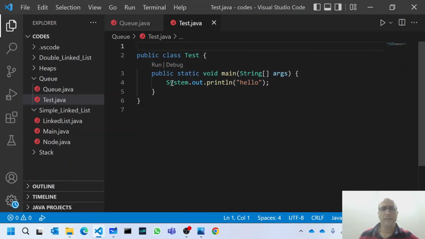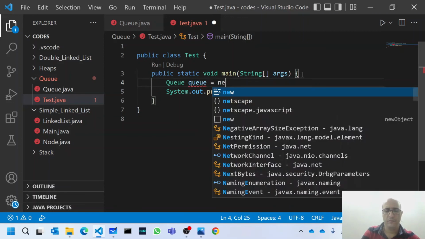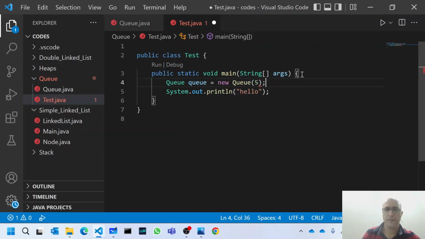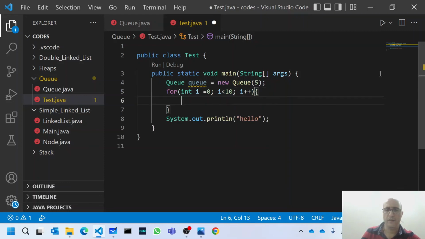We move to the testing part. So we will create a new queue equal to new queue with size, let's say 5, and we will make a loop for I less than 10 to see if there is any error.